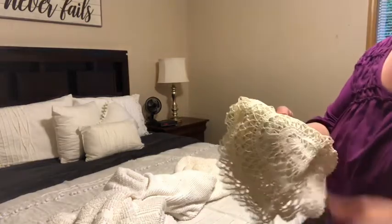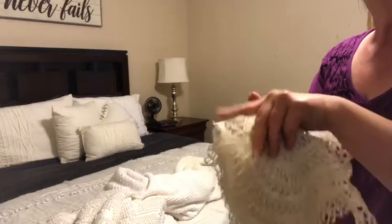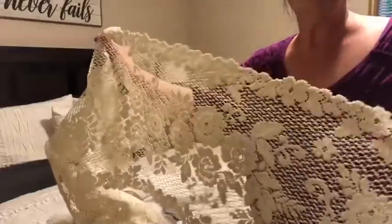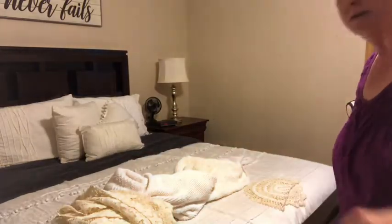I found a few doilies that I'm going to try to do maybe some kind of project with. And I found this old table runner. Now, my daughter loves florals, and I thought this would look beautiful on top of that little dresser that we just redid. And also, I've had for a long time, I'm going to point you over here.